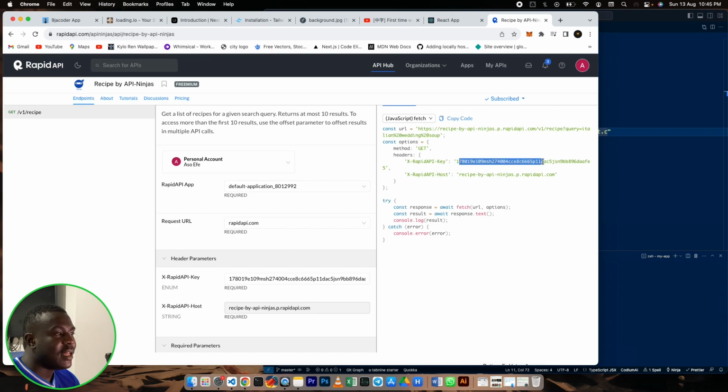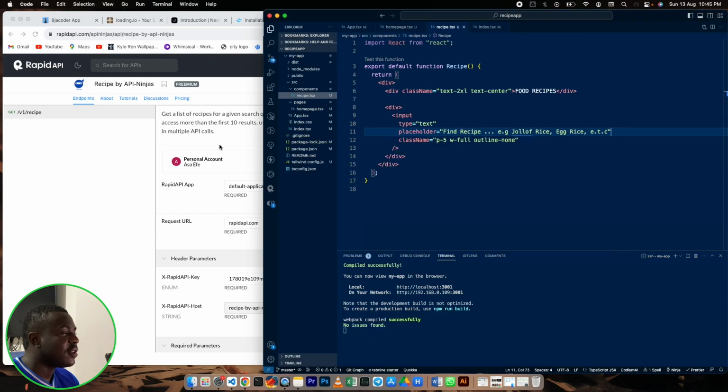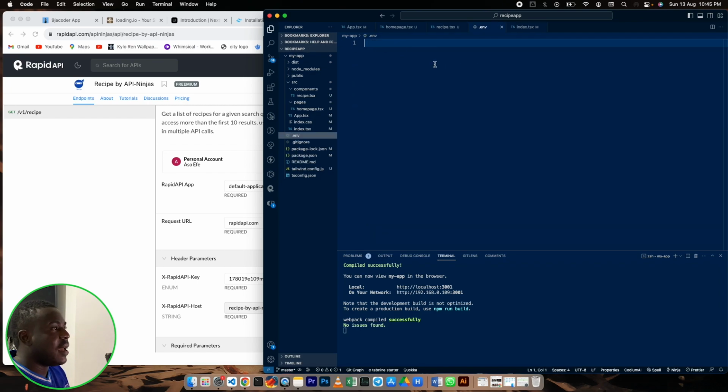Now your API key is unique to you. I'm not going to show you guys my own too much so that you guys don't go and start using my own. I want you to come over to your app root directory and create an environmental file, .env. Okay, and in this env we're going to create our API. For those of you who just want to copy the code from GitHub and start to use, all you have to do is just get this API key.